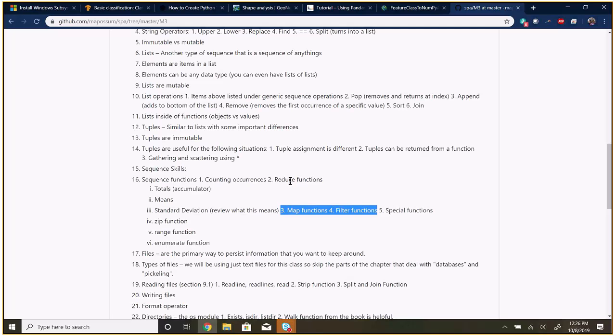If you had a list of numbers that represented values in degrees Celsius, you could have a map function that turned everything from degrees Celsius to degrees Fahrenheit. You can have two types of map functions, and they'll both be map functions. One map function edits the list in place. In other words, you feed it a list and it changes the values in the list. Another type of map function, you feed it a list and it gives you a new list with all of the changed values.